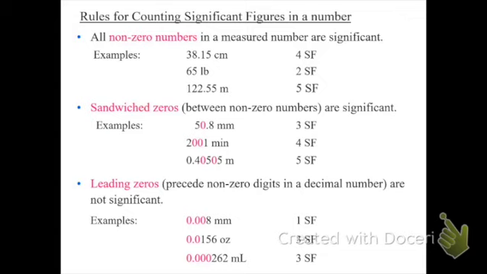Any questions? So please take time to really memorize these rules. I would like to do index card, put a rule on the front, and then 2 or 3 examples on the back, and just give yourself time to maybe just memorize one or know one rule per day. It would take you maybe a couple of days, and you will know all this by heart, and it's going to be really, really easy.